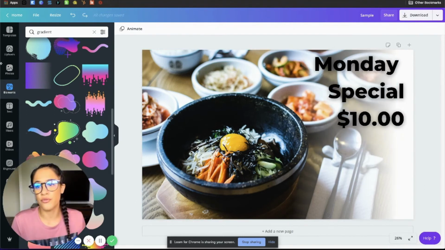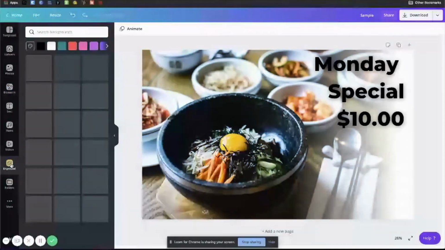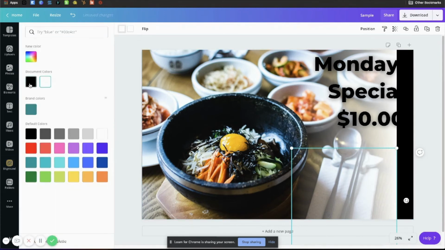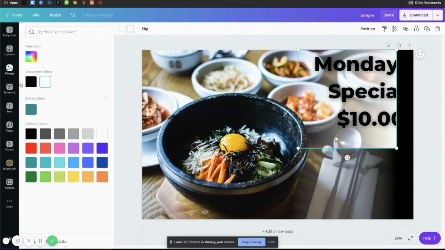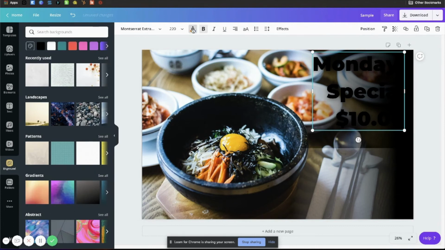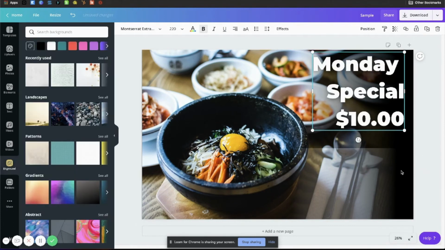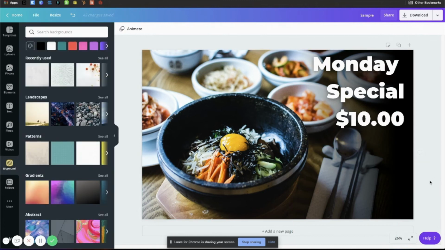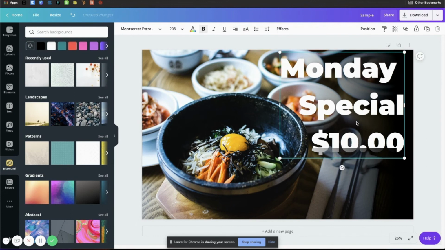You can also fade to black or any color. So I'm just going to show you how that works really quick. So let's go ahead and change our background to black. And we are going to have to take both of these to black. This one as well. And we can change our letters to white. And now you've got a fade to black. That actually works nicely with this.